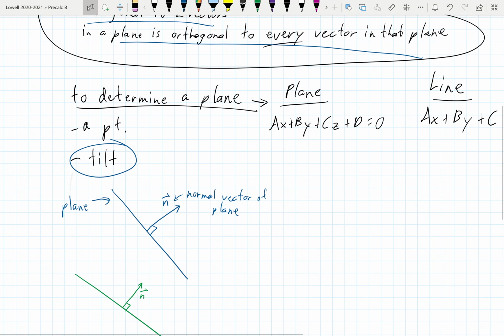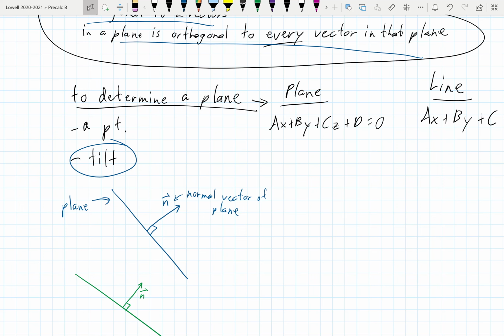Take a second and play that back and repeat it to yourself to convince yourself of that, right? Again, try this in real life. Take a hardcover book or your computer, whatever that is, and say, maybe it's hard to put into words exactly where it's tilted, right? But if you have a pen sticking straight out of it, where that pen points affects the way that your computer or your screen is tilted. And I realize now I probably should have my camera on for this, and that might have helped. Okay.